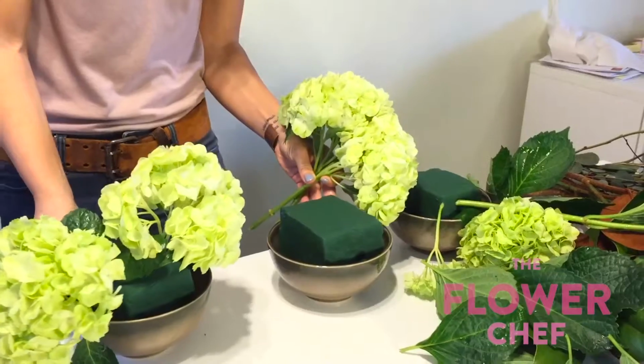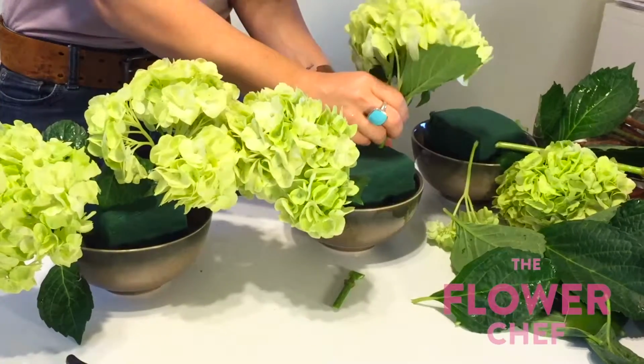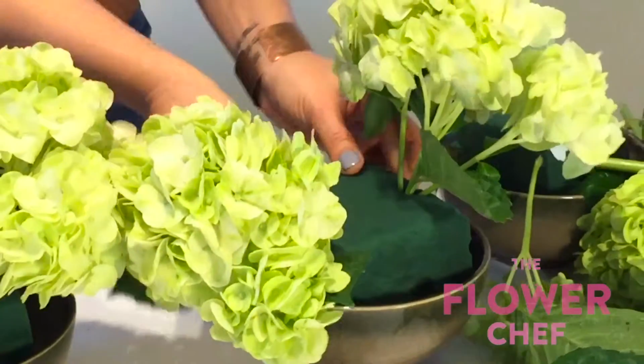Once you remove the leaves, you want the stems to be about 4 or 5 inches so that it's just above the lip of the bowl. Remember, you can always cut shorter, but once they're cut, that's it. So I always veer on the long side. And I'm just sticking one in at the top and then one towards the side just to start to give it a bit of an asymmetrical shape.